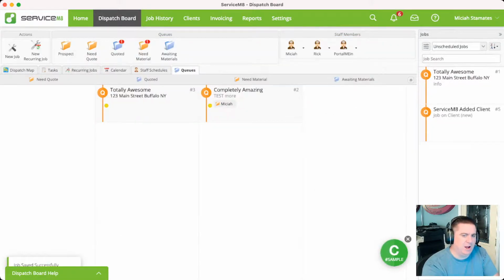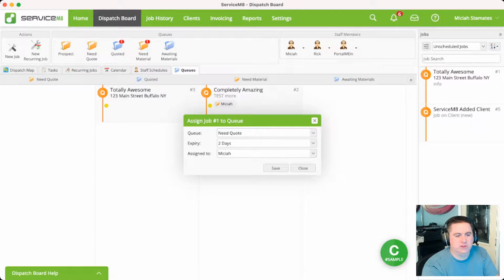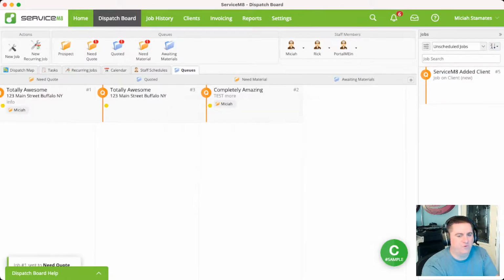Because as an admin, I want to spend my time getting this list done. And what I always kind of tell teams is if you do nothing else but really stay on top of the unscheduled jobs list, realistically, 80 to 90% of your work is maintained just by that. And where queues become really, really handy is it allows me to just stay on top of what I need to focus on. And ServiceMate is then helping me manage my work.